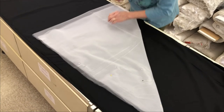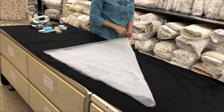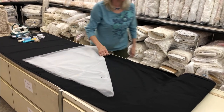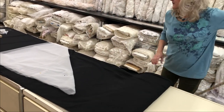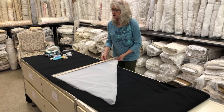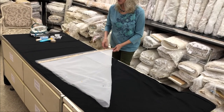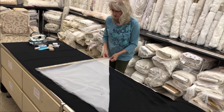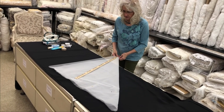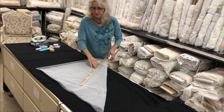So this is your pivot point up here. This should be roughly 36 inches from there to there, and all the way along here it's going to be 36 inches. So here's your yardstick. Little veiling sometimes is a little odd. This is like 35. But this is your pivot point, and then this is going to come around here, and from this point it's going to be the same length. That'll give you a perfect circle. So you can see that where the end of the yardstick is, that's our cut mark.